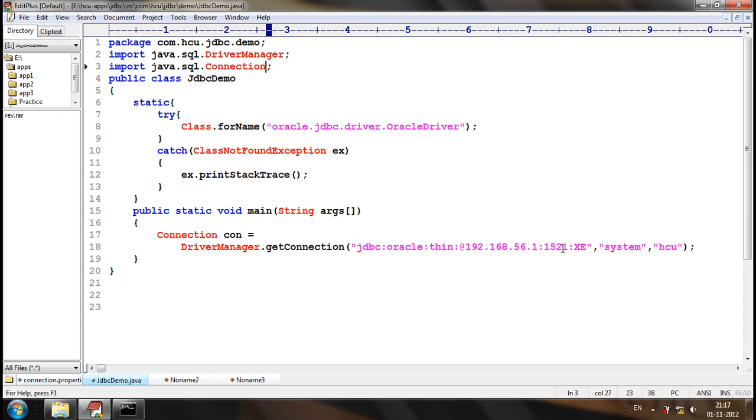Now the very first question in some interviews is: you told that Connection is an interface, but how were you able to create an object of Connection using DriverManager.getConnection? By using an anonymous inner class.